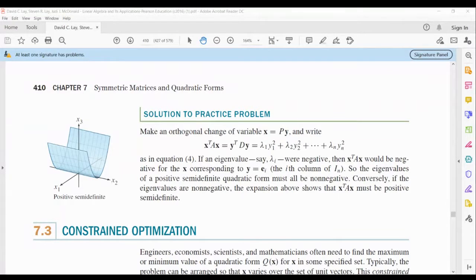How many recall those kind of problems where you had to maybe minimize or maximize a function subject to a constraint? Okay, Binyam knows that. Solomon knows that. Yes, yes.